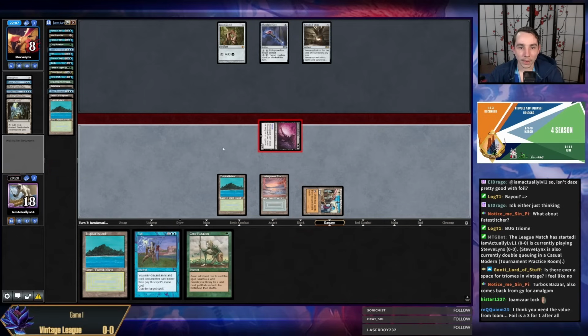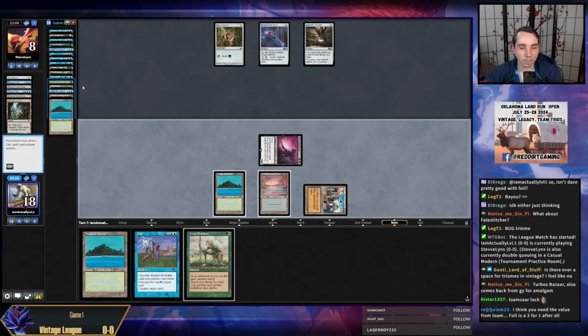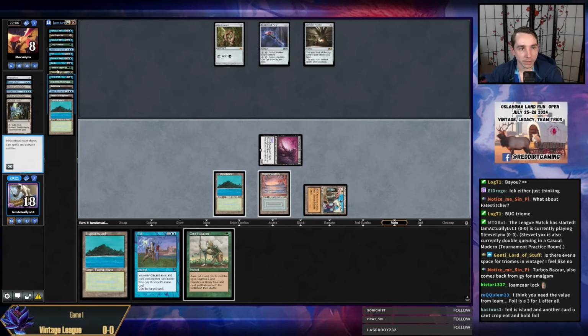Maybe I should have brought back a Loam so I could cast it this turn instead of having Crop Rotation. Yeah, that seems better. So I should have dredged back my Loam. This is going to be a learning experience because I've never actually played this deck.